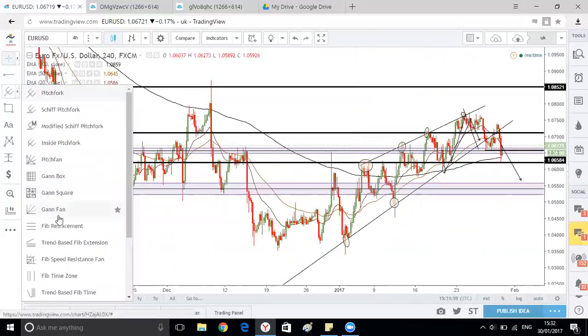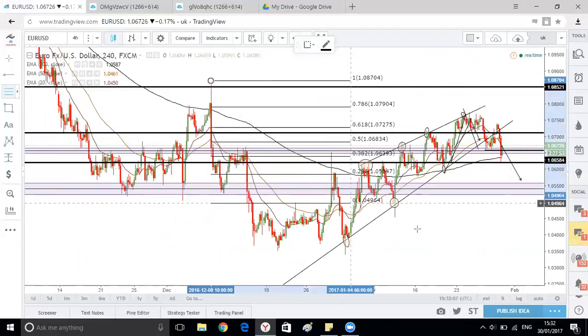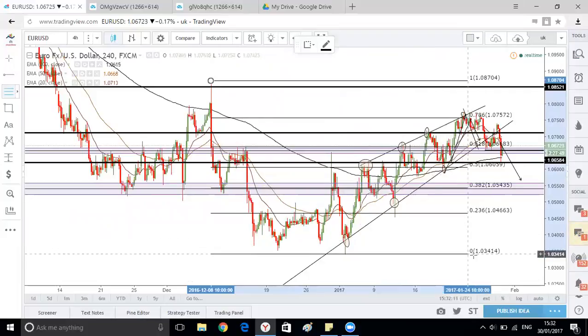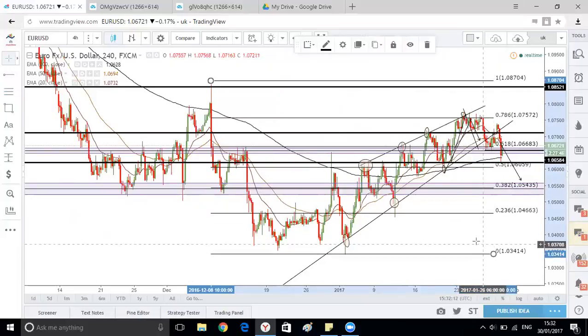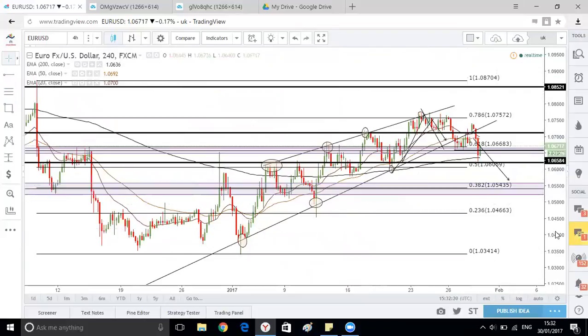What you want to do is get your fib retracement, find the highest point, which is here, and find your lowest point, which is here. You plot your Fibonacci retracement tool and you look for these levels. You can see 61.8 fib. I mentioned this in my ebook. 61.8 fib, 78.6, sometimes 38.2. All these levels are major levels, and the 50 level.